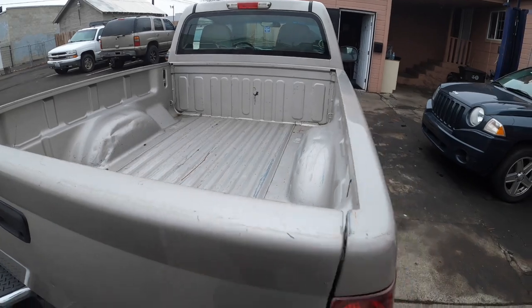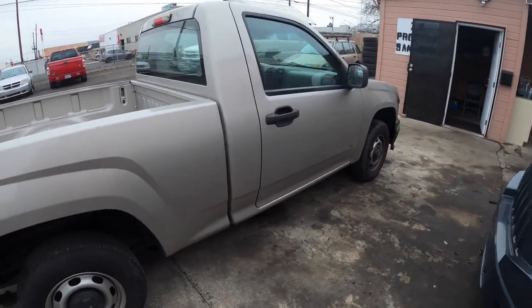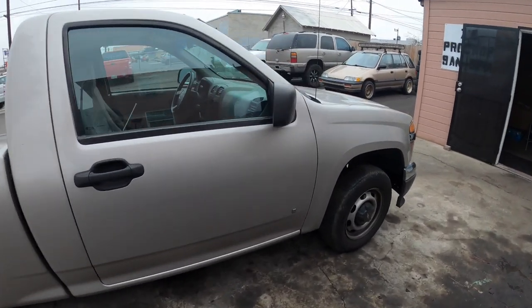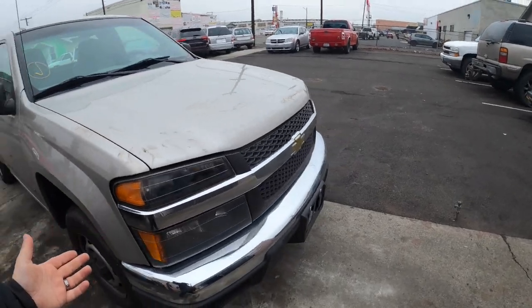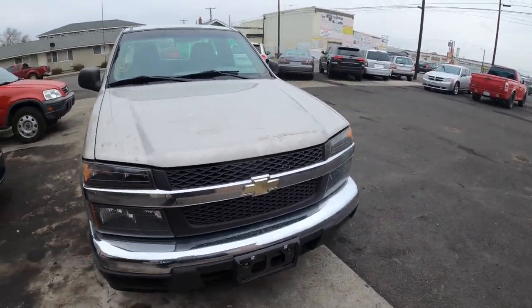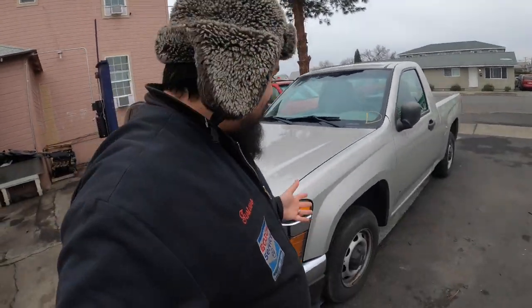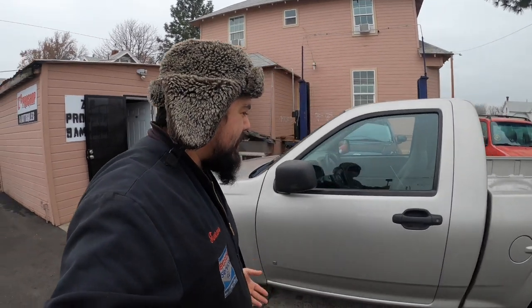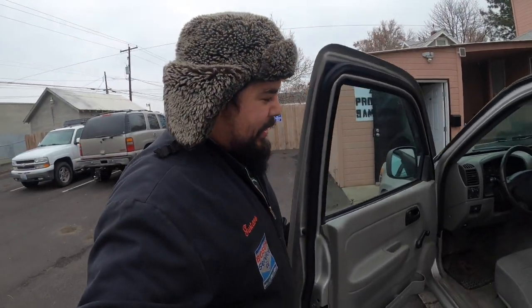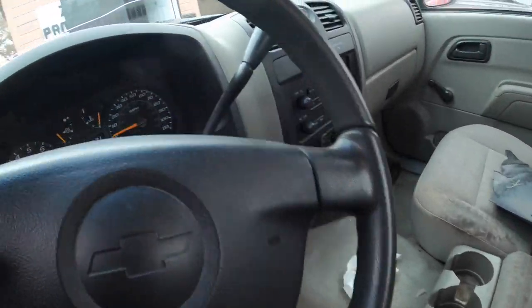It's just shaking really bad — really, really bad — so we got a bad misfire. I'm hoping this thing's not going to need an engine, but look at it, the body's all straight, it looks pretty clean. After a quick detail this one's gonna probably fly off the lot. I sell a lot of these little work trucks — sometimes they even sell faster than the four-wheel drive ones. This one's only a four-cylinder, but let's get to it.